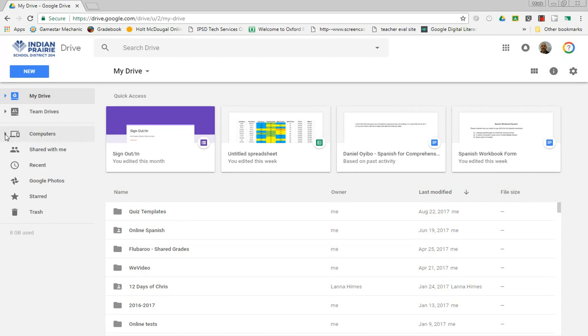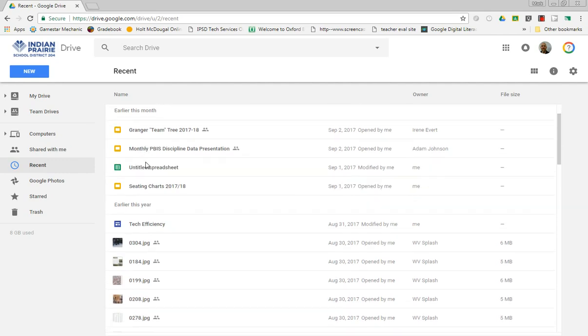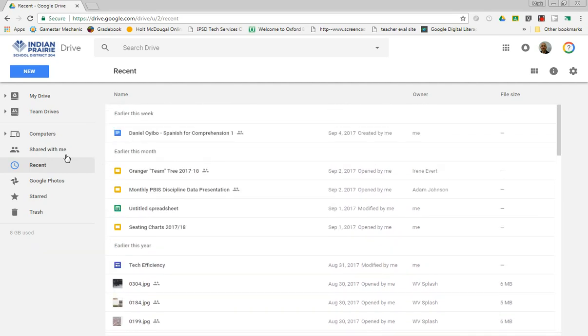If you've downloaded your files or your folders to computers to update offline, that's what that's for. You've got shared with me. That's anything that other people have shared with you. That would be right there. You've got your recent folder right here. So if you click on that, that's a good one to have because it'll just put the things that you've most recently done right in its own folder for you there.